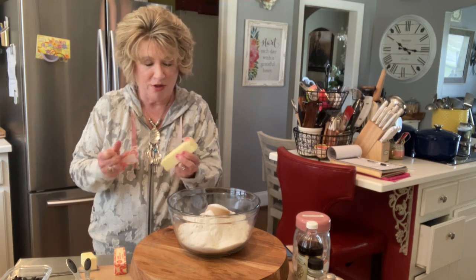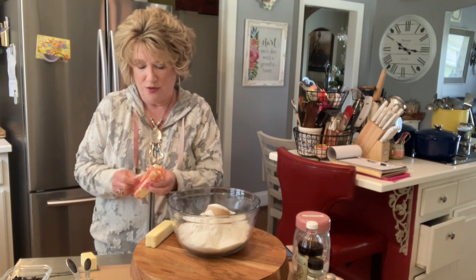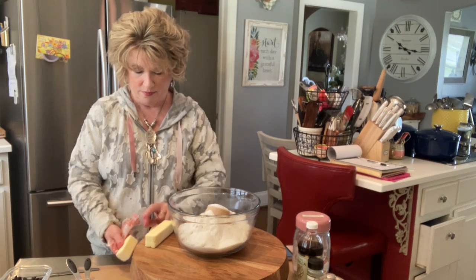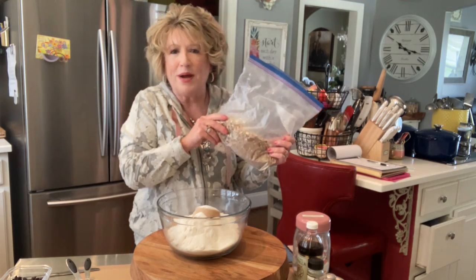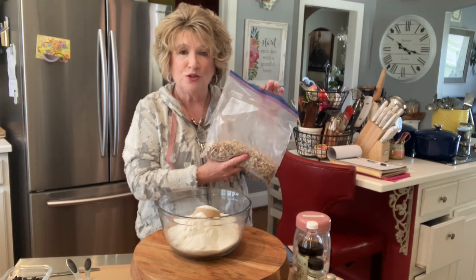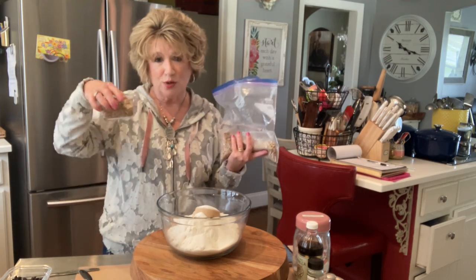The butter is cold — it comes out of the refrigerator. So I am going to put it in the microwave for just about 30 seconds or so. I'm going to put it in a glass measuring cup. So there is one and one-fourth cups of butter. These are my chopped walnuts — I chopped them up last time I used them. We are going to need one cup of chopped walnuts.